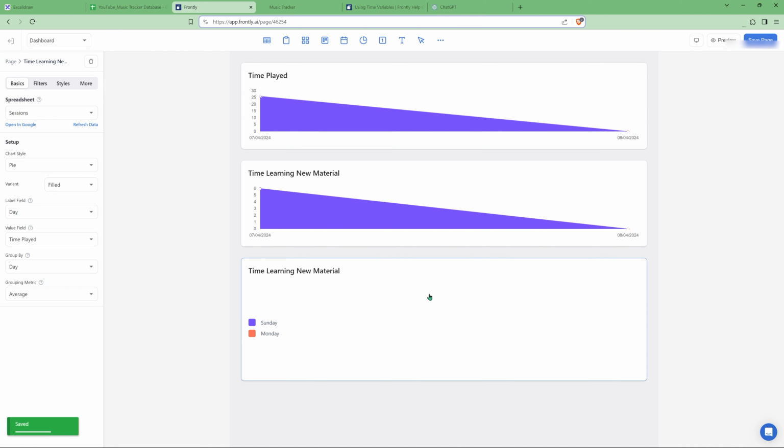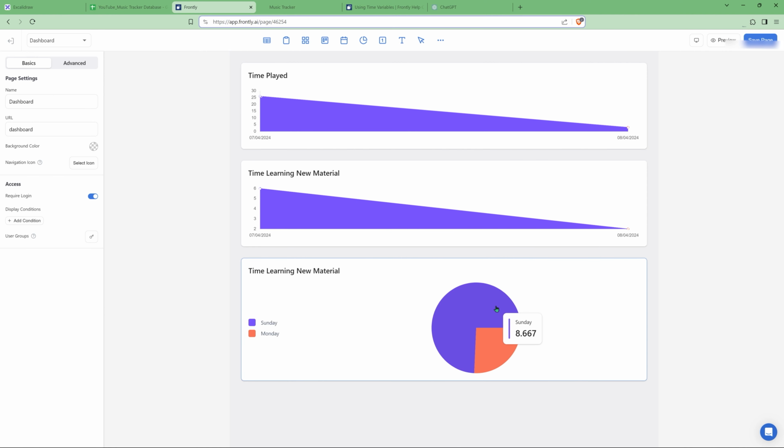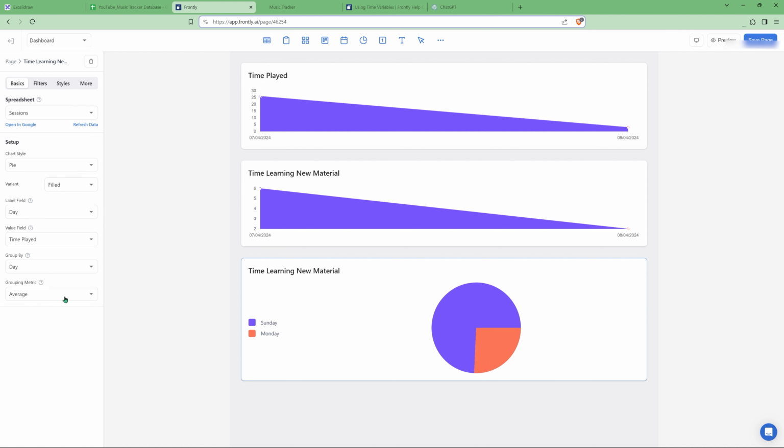And let me save and refresh. Didn't load for some reason. Okay, here it is. So this is the average time that we spent playing each day. And I see here that it's taking the average from each session, which is not exactly what we want. Let's see if we can fix that. Yeah, if we put it as a %, then it would be more appropriate because it's calculating the total as a % instead of the average of each of our sessions. It's not ideal because we're just looking at a weird number when we hover over it, but it's still better.